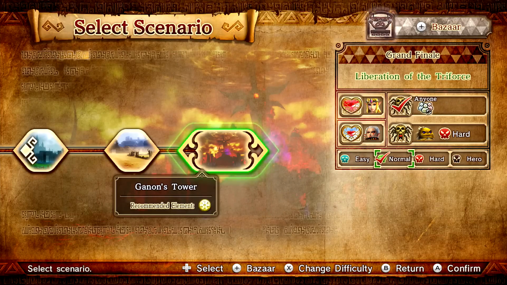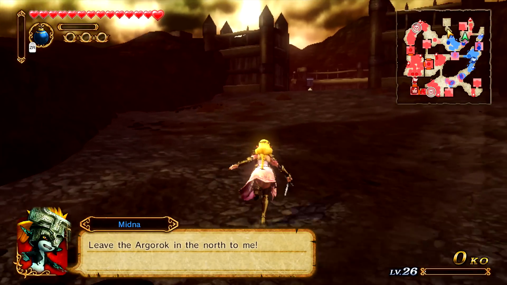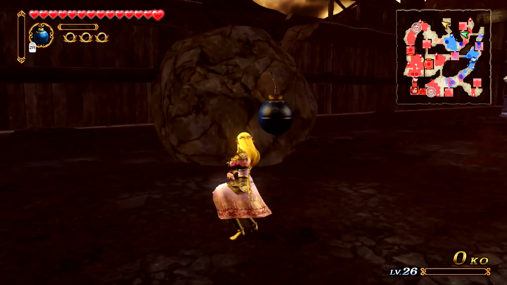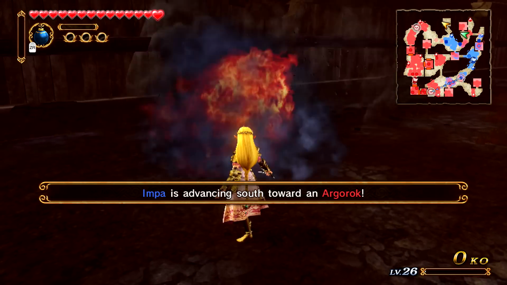And now it's time for Ganon's Tower, our final scenario to where we have to collect a heart container with Zelda and a piece of heart for Impa. Zelda's heart container is in the way north of the map. You find a boulder, blow it up, and you'll find the chest containing it.